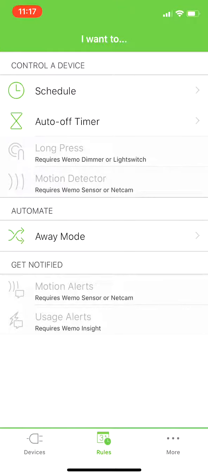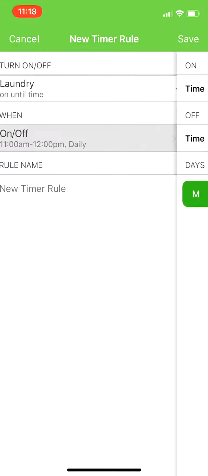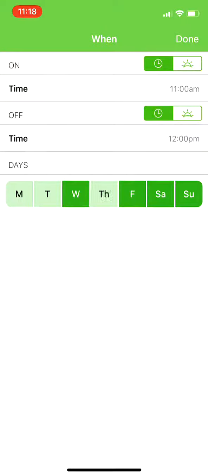For example, if we travel around for the holidays or something, I can turn it on or off manually, but sometimes obviously you forget. So it'd be nice to set a schedule, an auto timer. So let's hit the schedule. This isn't just, hey, I want it on at 11 a.m. and off at 12 p.m. daily. You can tell it Monday, Tuesday, Thursday, Saturday. You could make a random schedule, because you don't want it coming on if you're not there, and you want it for security reasons. You don't want it to look like it's on a schedule, because then people can pick that up if they're eyeballing the house.